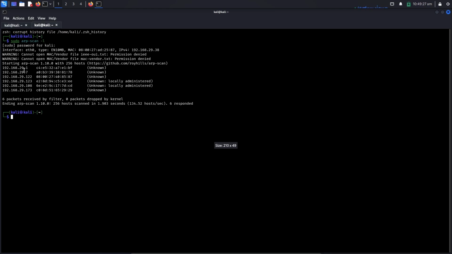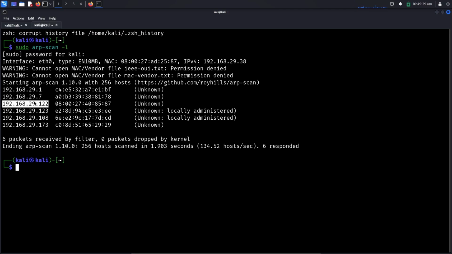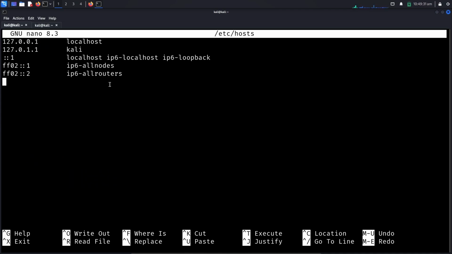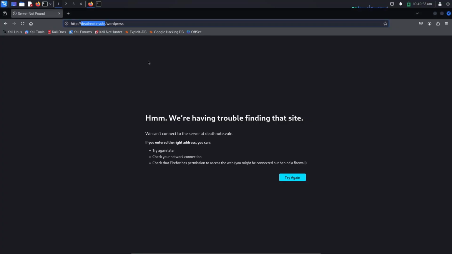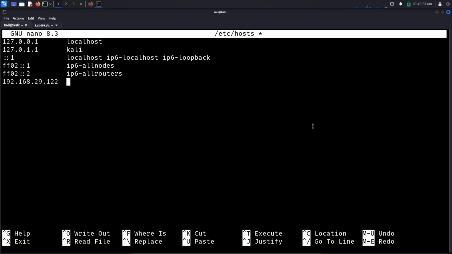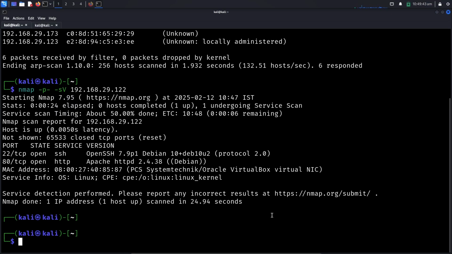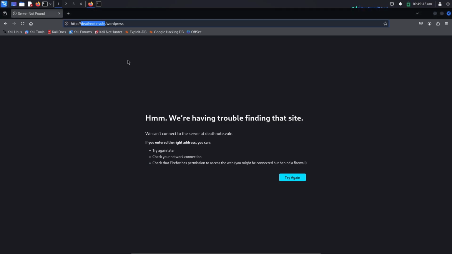This one is the target machine's IP address. Let me paste this, and after that I'm giving some spaces, copying this domain name and pasting it here. When I paste the IP and domain name in the /etc/hosts file, I'm now able to view that site by clicking the refresh button.